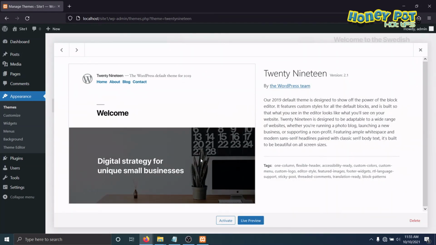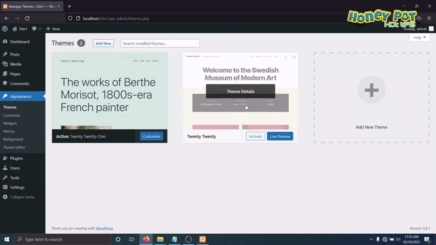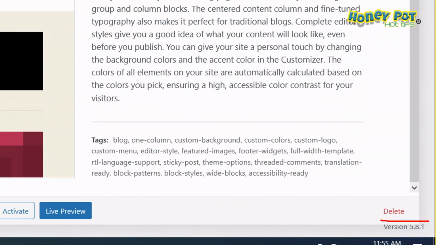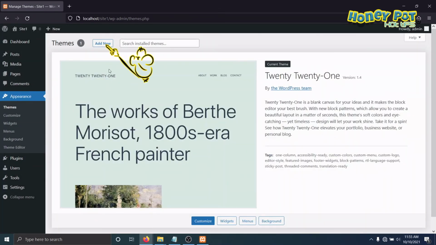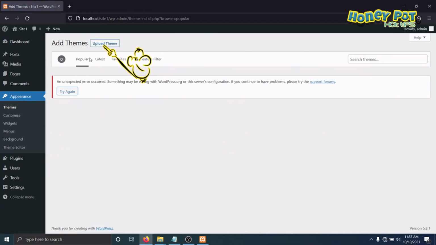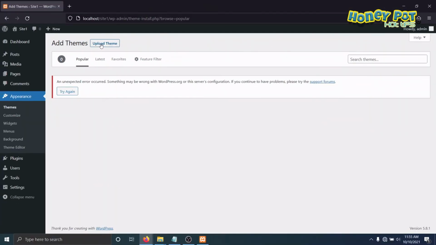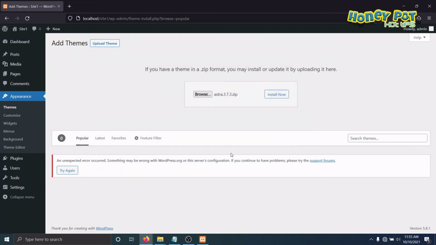So you click each and every theme and click delete. And click delete. So I'm going to install a new theme. Upload themes. The same procedure. If you have downloaded the themes, then go to browse and install the theme in site 1 and install now.